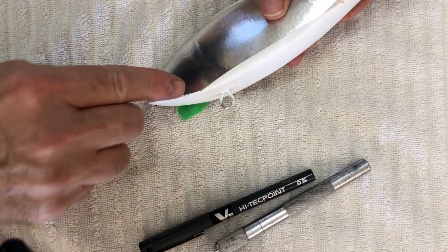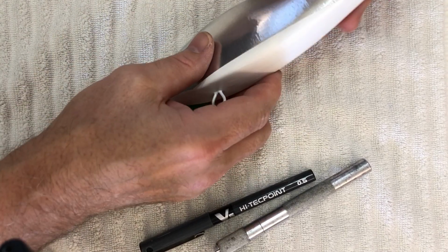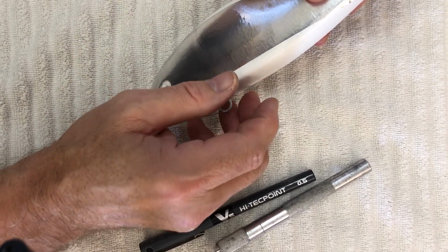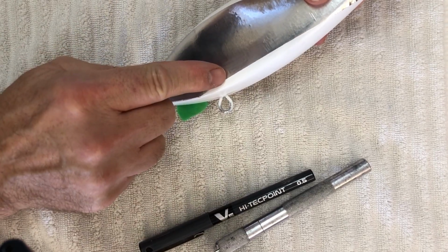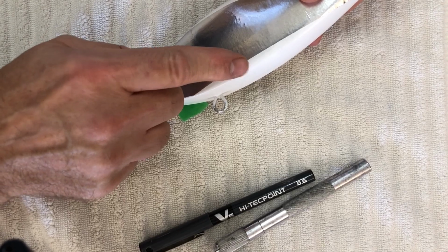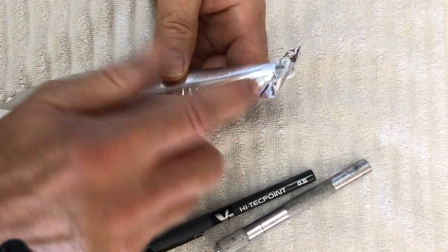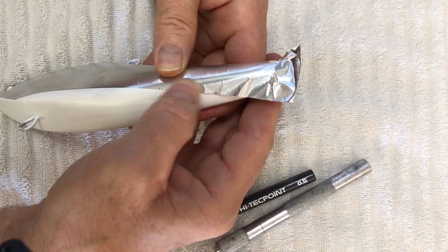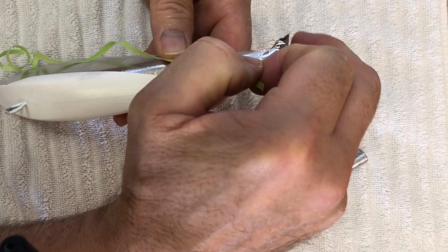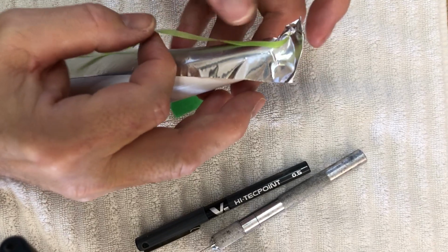Now remember, after you paint this, you won't see this top edge. So if the tape, which comes in roughly 2-inch wide strips, is a tiny bit narrow, make sure it's good for the bottom and leave a little bit on top, because as I said, the top you won't see. So now I'm going to cut this piece off. This piece is quite easy. It's not a complete cut. So what I do is I put my tape in the general area.